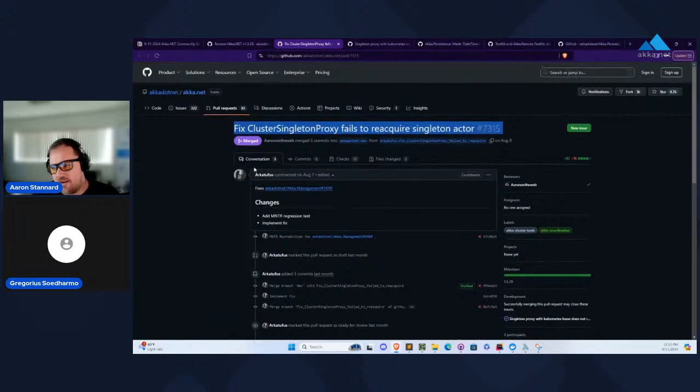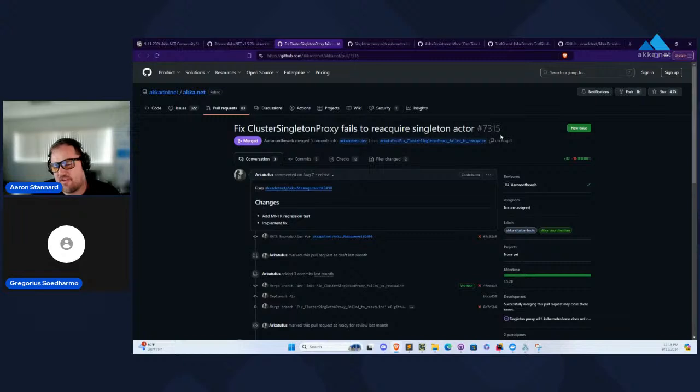Now, if you're not familiar with Akka coordination leases, a lease in Akka coordination is basically a distributed lock. This is a way of hardening some of the data and application consistency in a distributed system. We have a bunch of different lease implementations. The user who reported this bug was using our Kubernetes definition. But the idea is that certain components in Akka.NET, such as cluster sharding and cluster singletons, can use leases to essentially negotiate who really is in charge of a given resource or a given decision-making process inside the system.